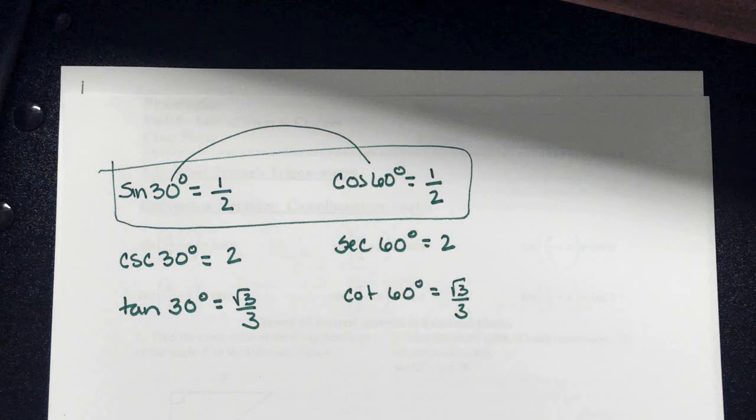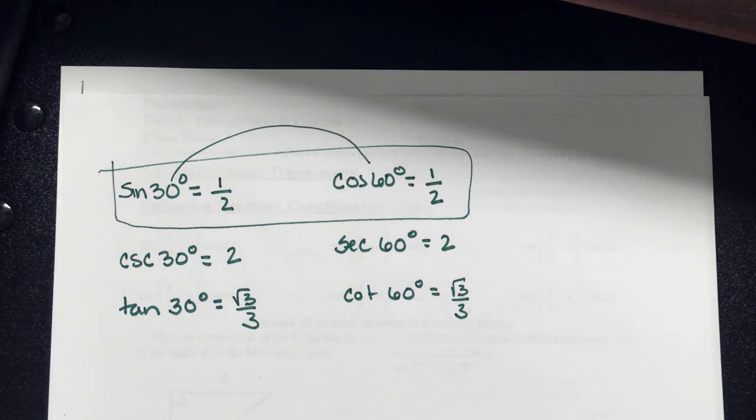So if these angles are complementary, then that means at these two angles, the sine and cosine values are going to be exactly the same. And obviously, since secant and cosecant are the reciprocals, secant and cosecant are also cofunctions of one another. Tangent and cotangent are also cofunctions of one another. Again, the tangent of 30 degrees is going to be the same as the cotangent of 60 degrees. So if you know the tangent of 30, you know the cotangent of 60 degrees. They are going to be exactly the same. That's the way cofunctions work.